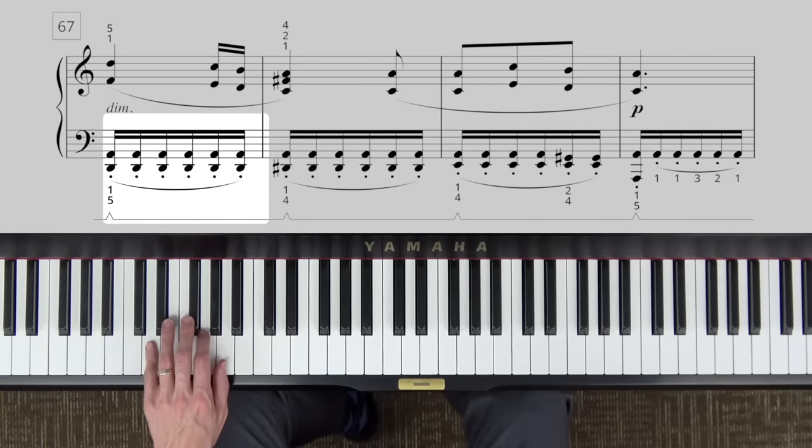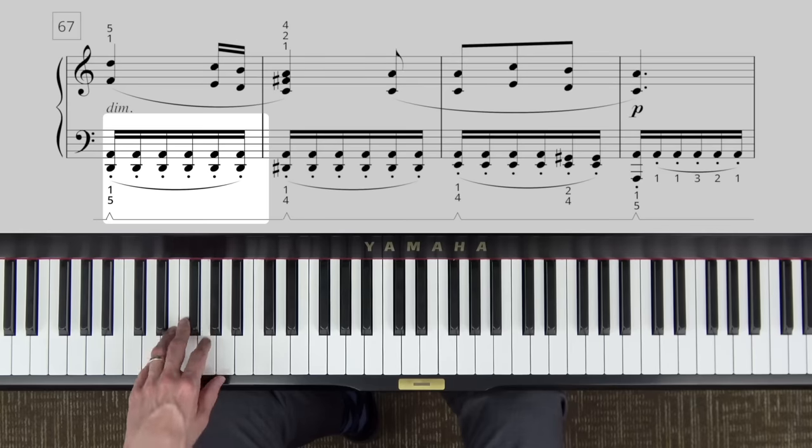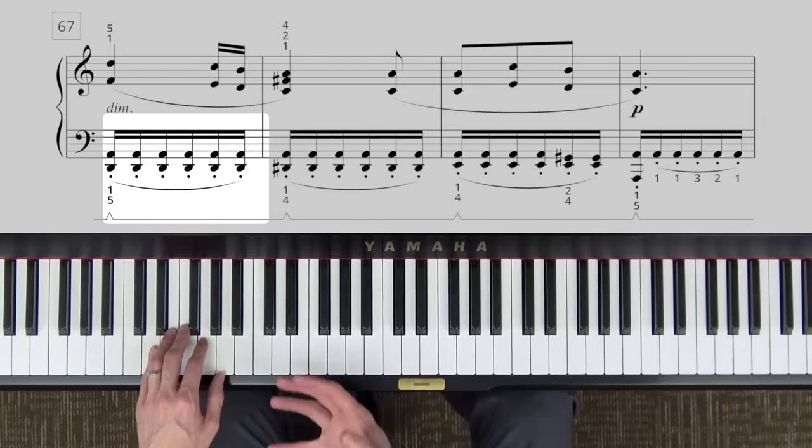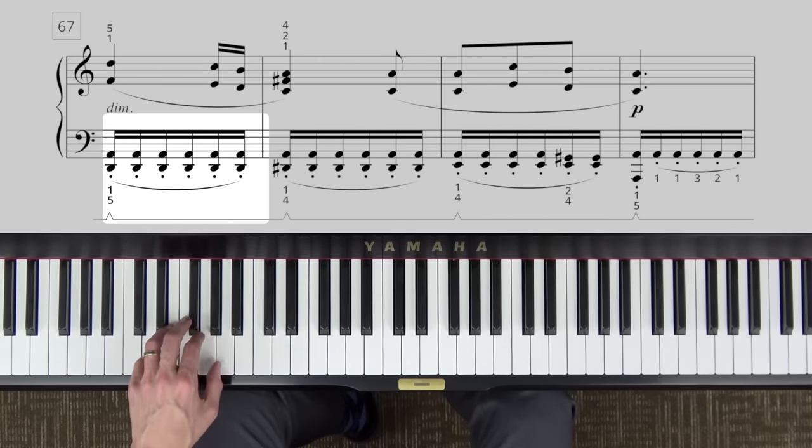Then when you get to the chords, you're going to have to shift to just a finger one and five. And again, just keep your wrist relaxed and flexible so it doesn't create a tense, jagged sound. You want a nice, subtle sound.